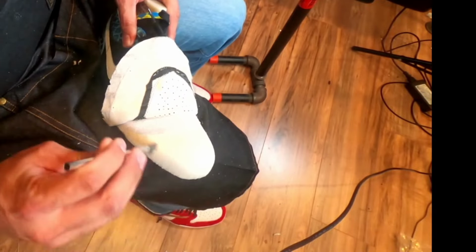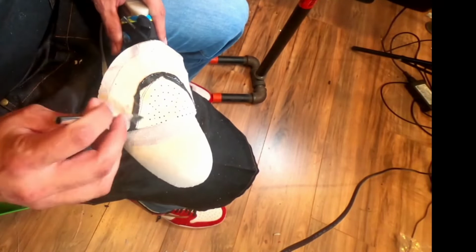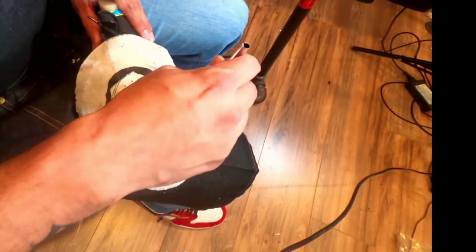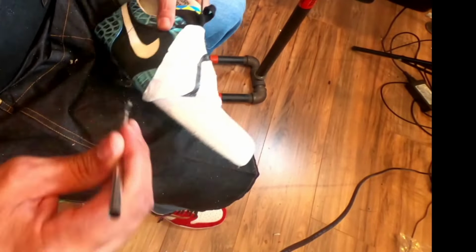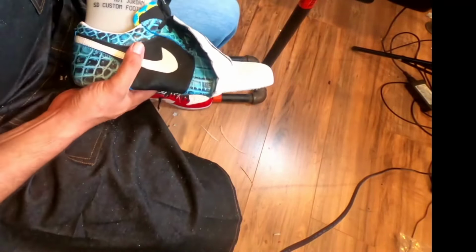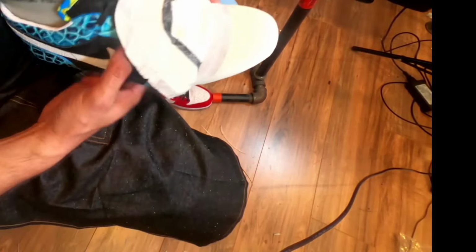So this is just a little extra glue to make sure it doesn't move. Keep this nice and tight. A little layer is all you need. Don't get crazy with the glue. Nobody likes to get crazy with the glue. Well, some people do, but don't get crazy with the glue anyways.